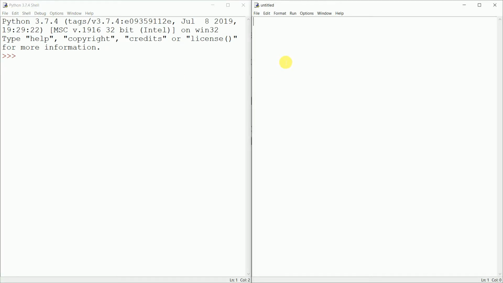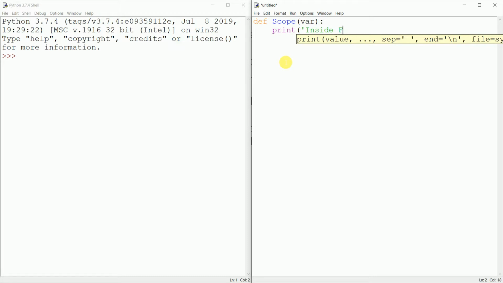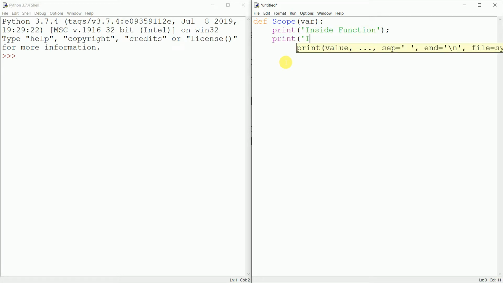I created a file called def. I will write scope as the name of the function. Here itself I will define the variable var. I will print a single message inside the function, and we will print the value of var inside the function: inside function var equal to, and print the value of var.